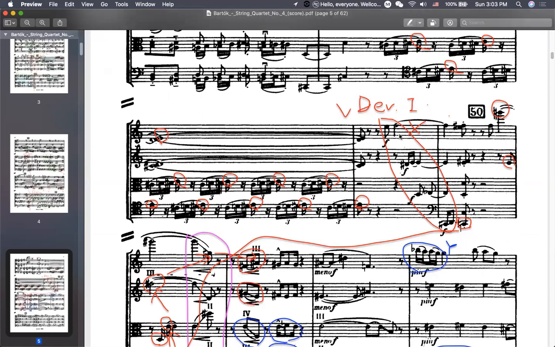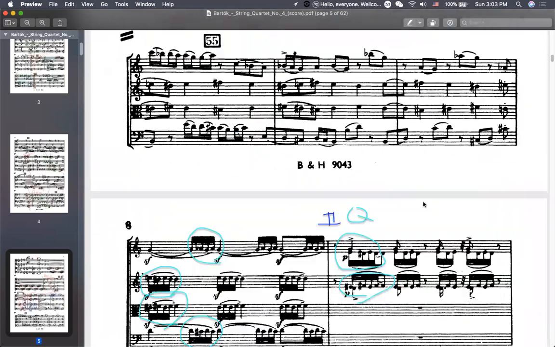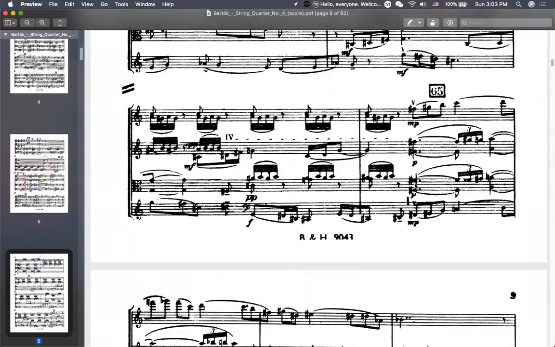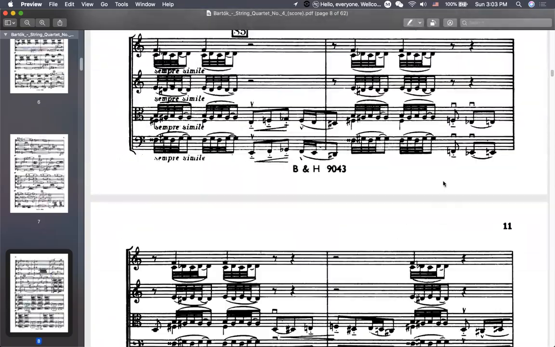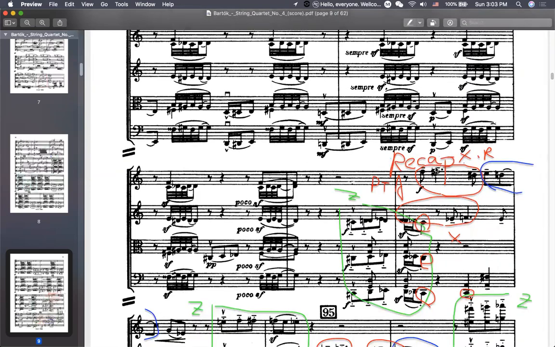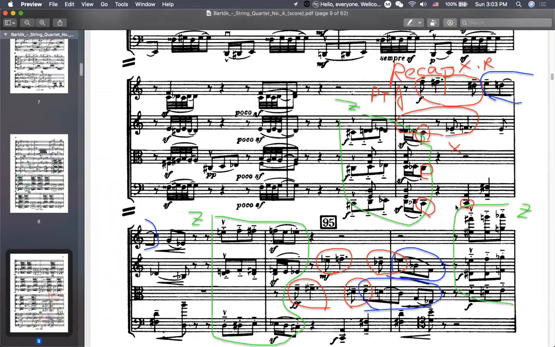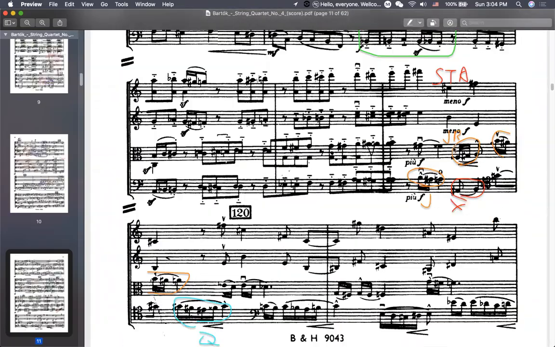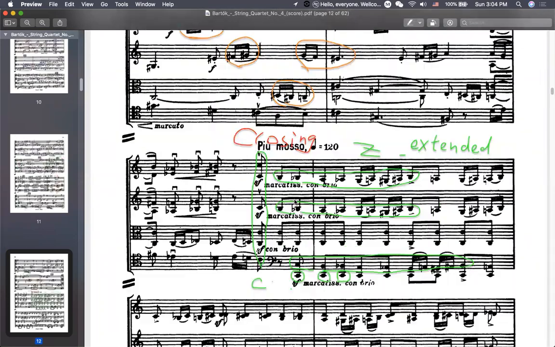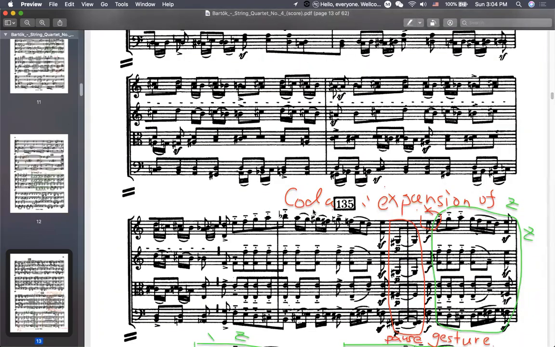Phase 1 here, phase 2, phase 3 here, and finally we get this recap section. We again get this PTA, transition, STA, closing, and the last section is coda.